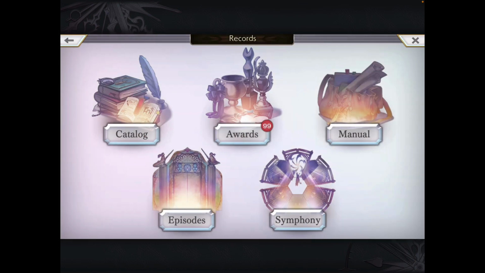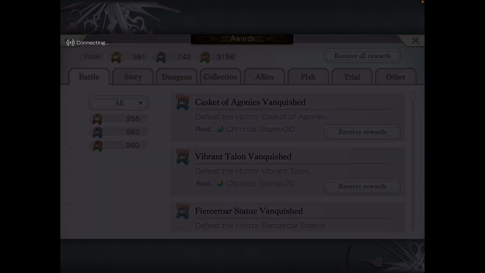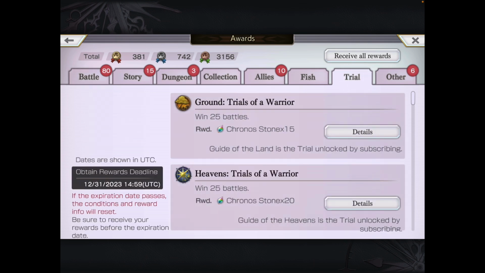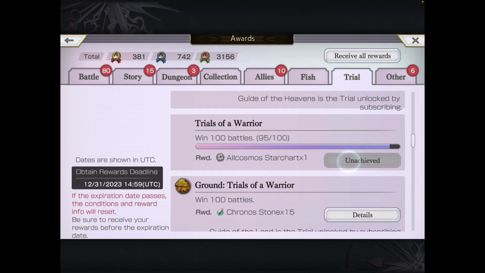The most important thing to do now, and this unfortunately does take a little bit of grinding, so a reminder that now, more important than ever, you do have to complete the free trials. Take a look at this last one here, the Trials of a Warrior. Remember that at 25 and 50 battles, you do get some chronostones, like 15 chronostones, not much of anything.